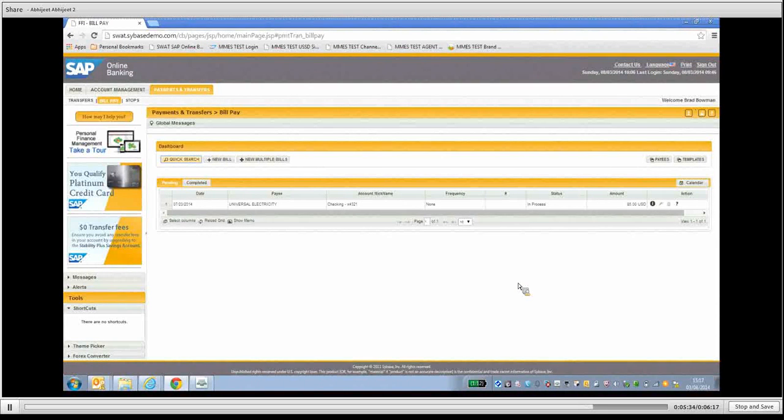The beauty of the SAP online banking solution is that it comes in the web version as well as the iPhone and the tablet version, every time providing the same user experience. So what you see on the web channel is the same thing that you see on the iPhone or the iPad channel, and the user experience is the same. So all in all, a completely multi-channel experience.